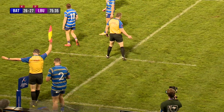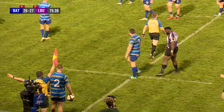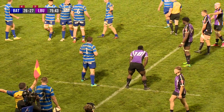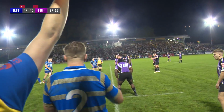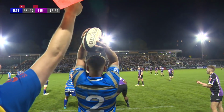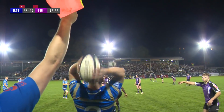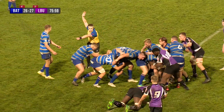And this is a time of the game where cool heads win matches. This applies to both teams. Bath in attack, Beckett in defence. It's a Mexican standoff. Who's going to blink first? Tom Doughty, as you can see, back on. In times of need, you need your inspirational captain, and he goes to the try scorer and he finds him.